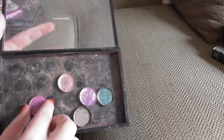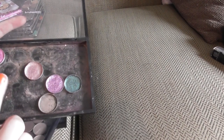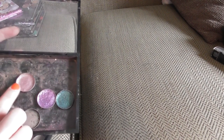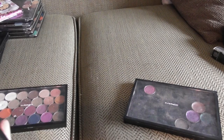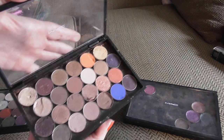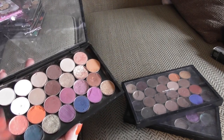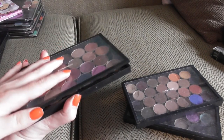In this palette, only one is actually a MAC shadow — that's this one here, Stars and Rockets. The other three are ones I pressed from my loose shadows: Deep Sea, Hysteric, and Violet Spell. I also have a whole bunch of brown and nude tones from MAC, and these are my most used and most loved MAC shadows right there — there's also a quad I forgot to bring through because it's a bit shattered and I didn't want to spill it.